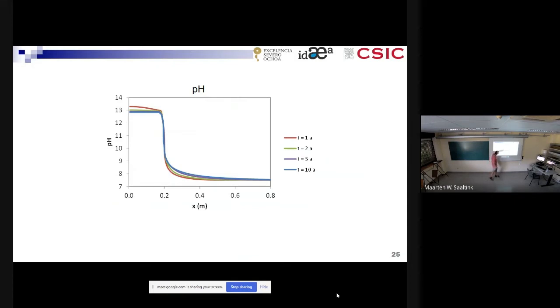And of course, on the Opalinus Clay side, you have a very slow increase in pH, once you have all the buffering capacity in chemical reactions, and also transport is very slow in diffusion.